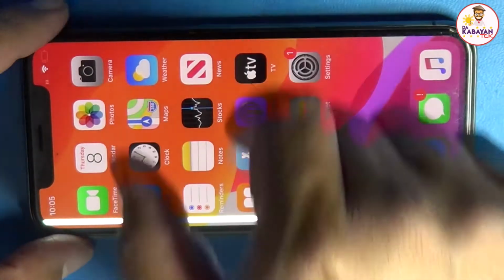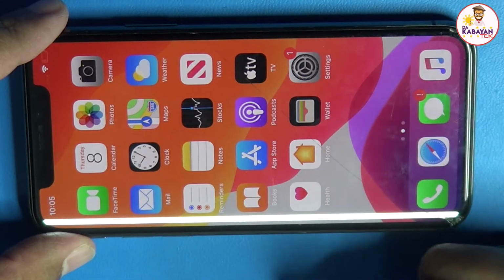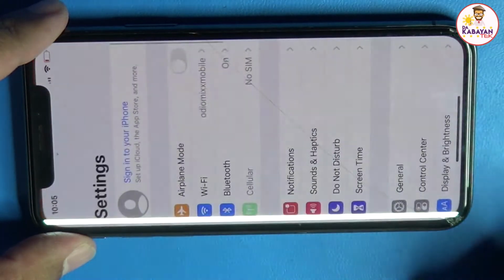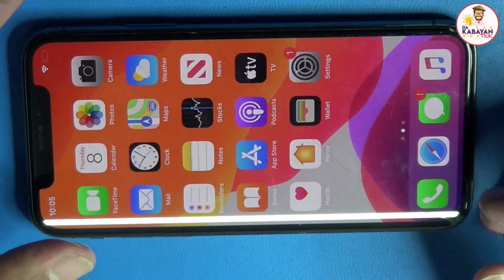Okay, make sure wala pong prompt na lumalabas in respect to Face ID or unable to verify battery. So, we go on to battery again. Battery, and it's 100%. And that's it, mga Kabayan Techers.